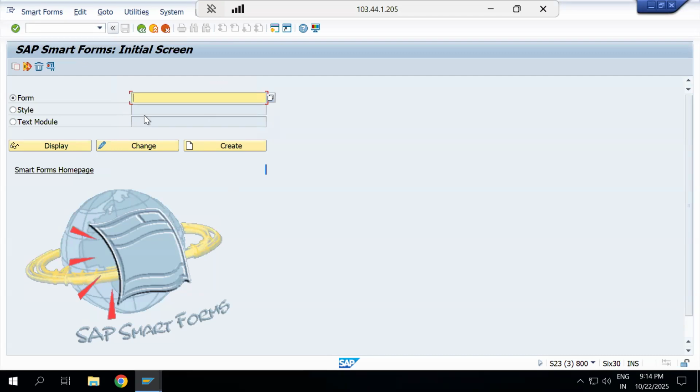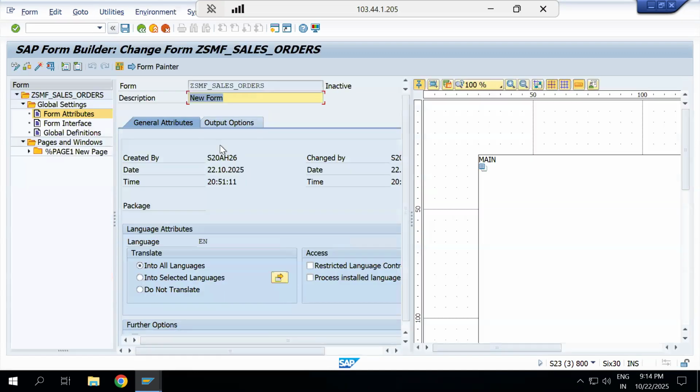This is the smartform, and you can provide any smartform name, for example SMF, Jet, SMF sales orders. Now go for create. Sales orders extraction, I can say. This is the description for the form.